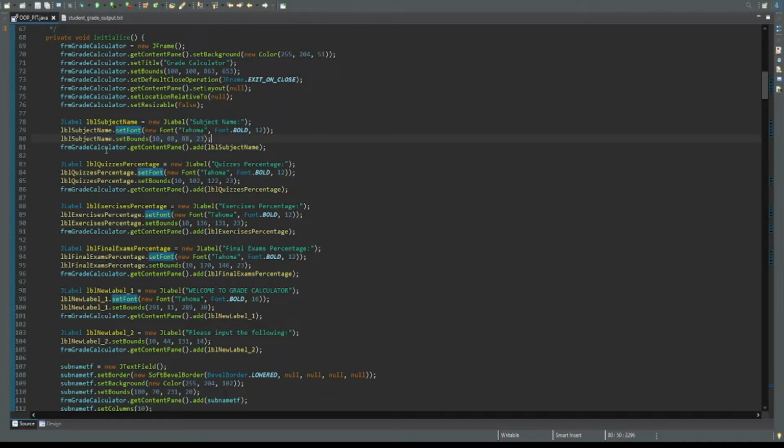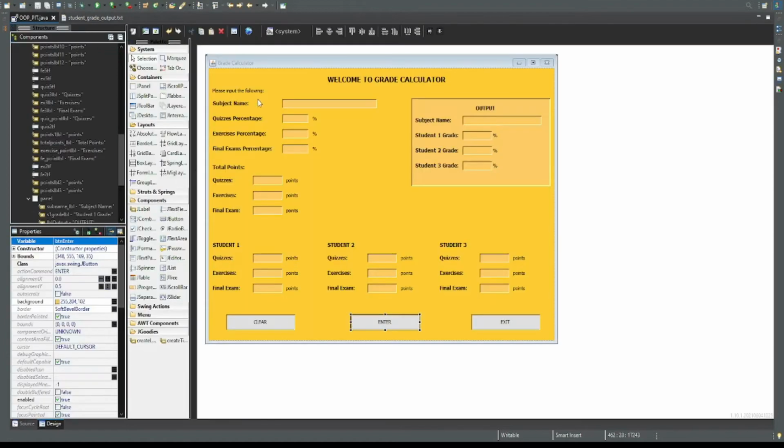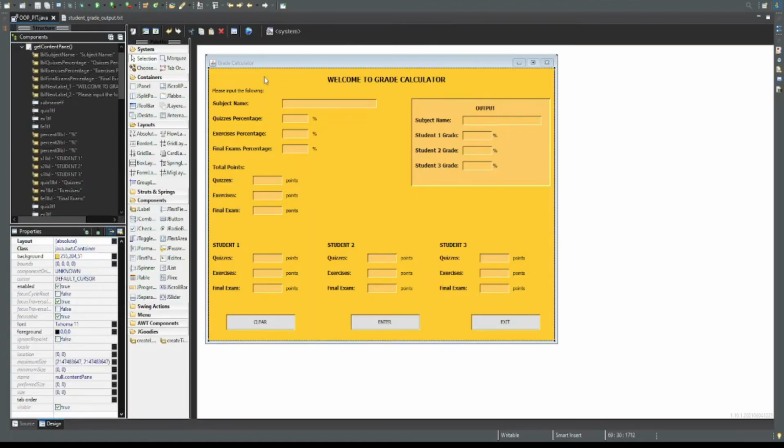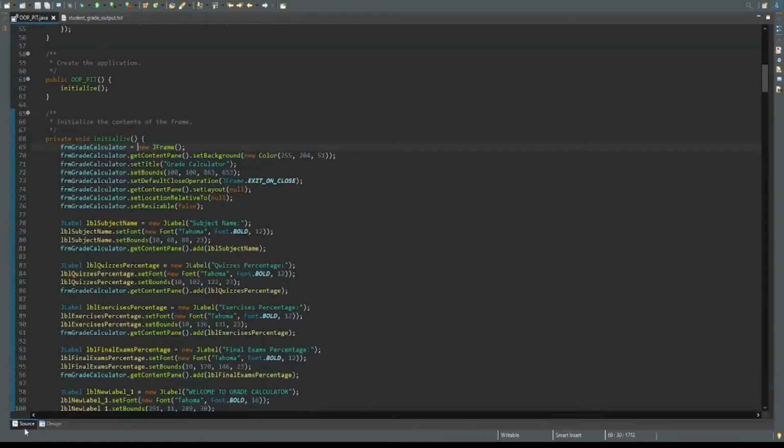Then frame grade calculator get content pane, add label subject name. We need this so that it would be present in our pane. This is the get content pane, or the container of the frame.